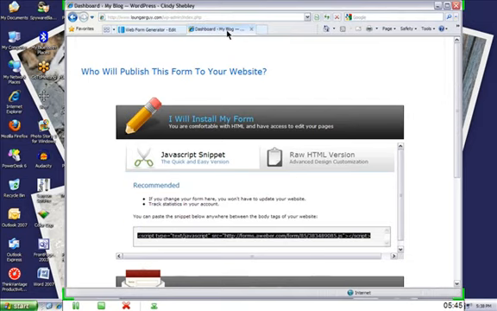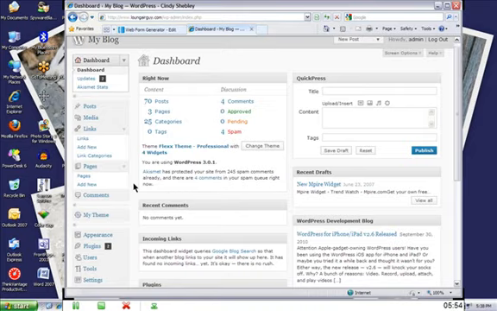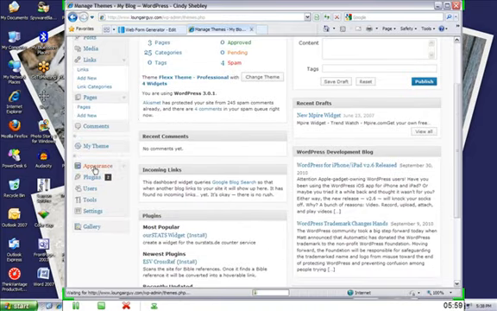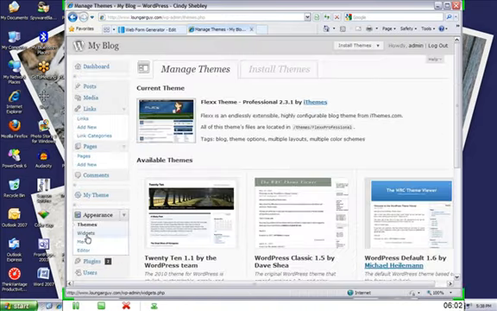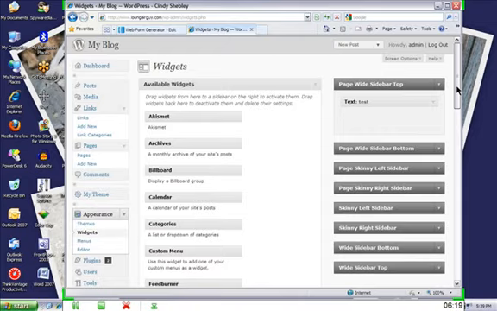Now, I've got that in place. So what I want to do next is come over to my dashboard on my blog. Now this is the dashboard, and then I might want to say a thing or two about the dashboard, but what I want to do is actually come down here to Appearance and click on Appearance and pick the widgets and click on that. Now, I am trying my very best not to mouse around a lot. I'm trying to be very stable with my mousing because I'm trying to do a demo.